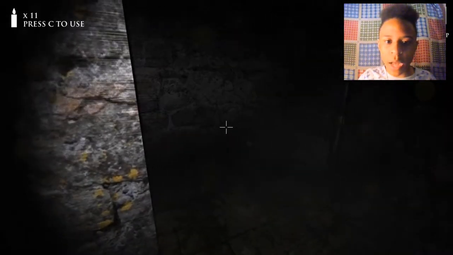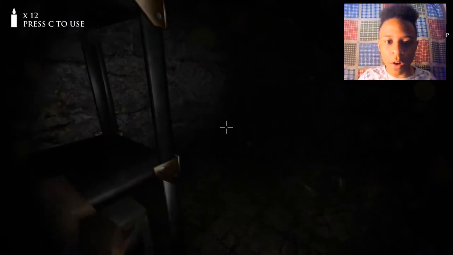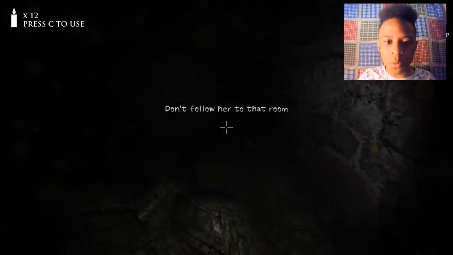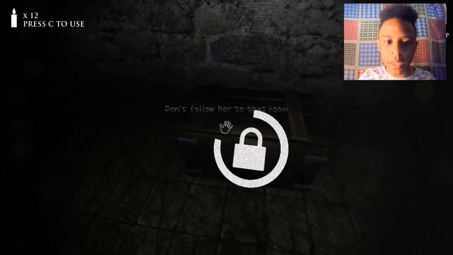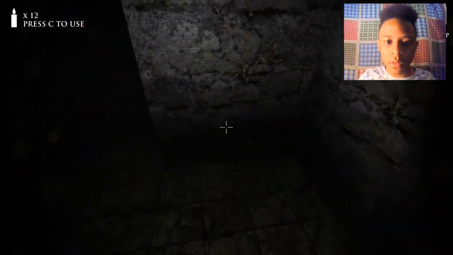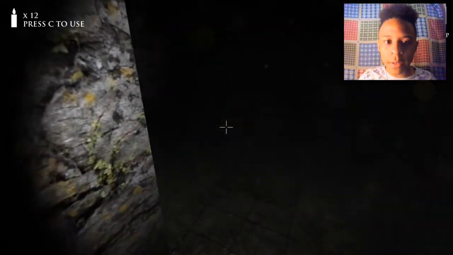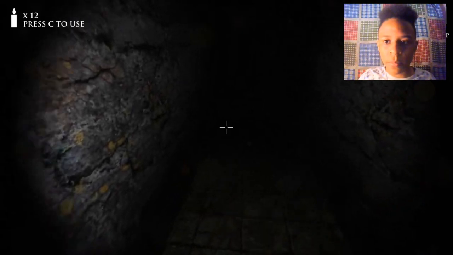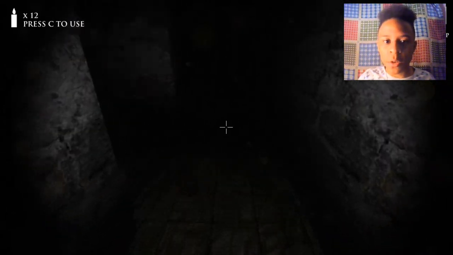Okay. Bro, I already know where the exit is. Can I just find the artifact? Don't follow her to that room. Don't follow who? The monster? Please. Artifact. Nothing. All right, don't follow her into that room. What does that even mean? Okay, but my legs are shaking and I'm still going.